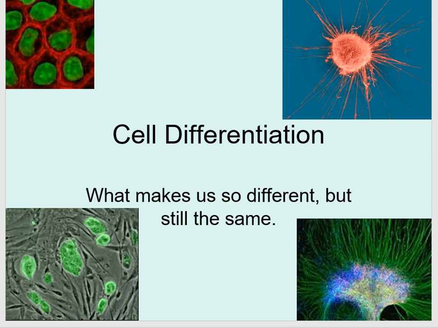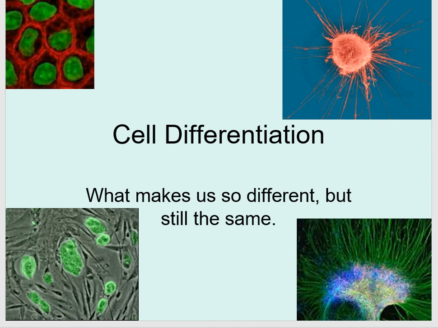So what is cell differentiation to begin with? Cell differentiation, at the end of the day, is the process by which each cell in our body gets specialized to do what it needs to do. If we were to look at any individual cell in our body, regardless of where it came from, whether the liver, the eye, or the kidney, all of them would have the exact same DNA. However, they look very different and perform very different functions, because during development they have become differentiated and specialized to do the particular task that belongs to their organ system. This process is cell differentiation, and it is what makes us so different while still being the same.